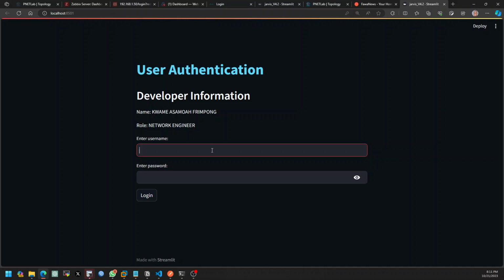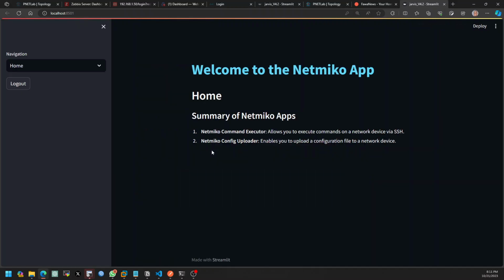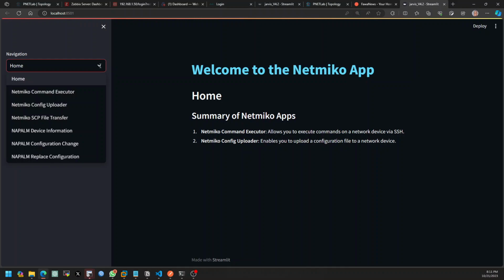This application was designed by myself. It was initially a Python script that I used to call Jarvis, but then I found Streamlit, which actually gives me this privilege to convert my script into a web base, making it more simple to use and practice with. So I'm going to log in. So I've logged into my script. The app is currently under development, so you might see some unpleasant interface. But then I'm not a web developer, but at least I've been able to do something.